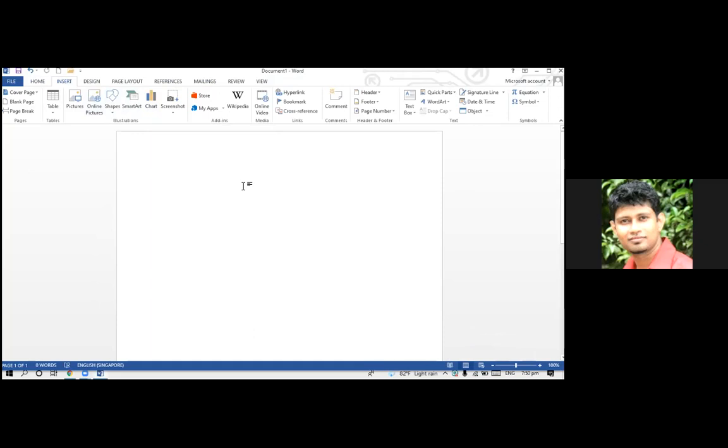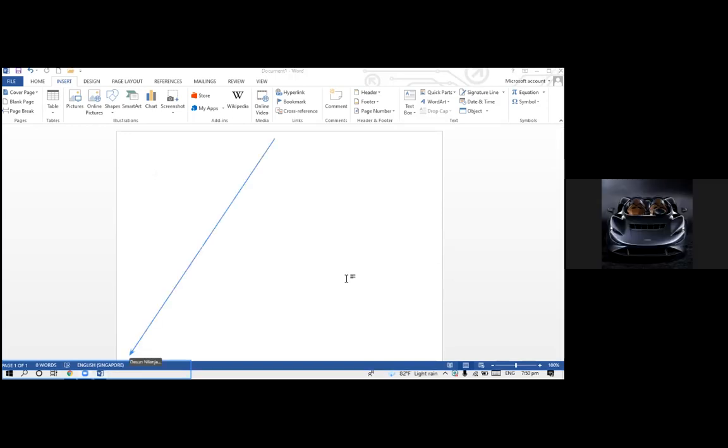And what is this? Can anyone tell me what this is? I'm going to highlight it. I'm going to draw a square here, in the bottom. Here, what is in the bottom? Page 1. Statistics. Sorry?